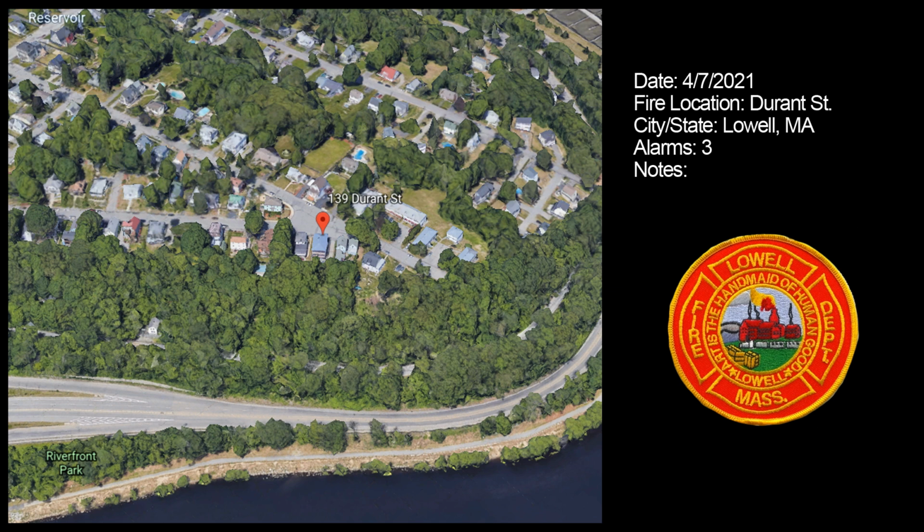Go ahead for command. Cap, I have an inch and three quarter coming up that Bravo stairway, second floor. Okay, I need it in the rear of the second floor. Okay, that line's going to the rear of floor two. Command to Engine two, Captain. Concentrate on the center, chimney in the center. Concentrate on that area. Top four to command, do not commit company to the rear stairwell. Just use this front stairwell. That include the Bravo side stairway, Cap? Yes, Bravo side rear stairwell. Okay.